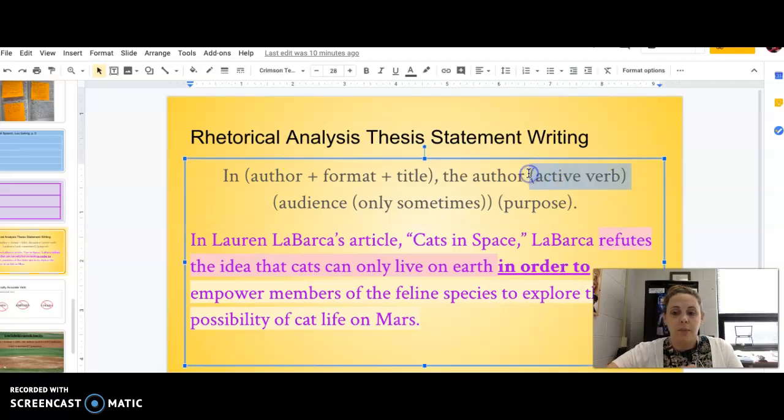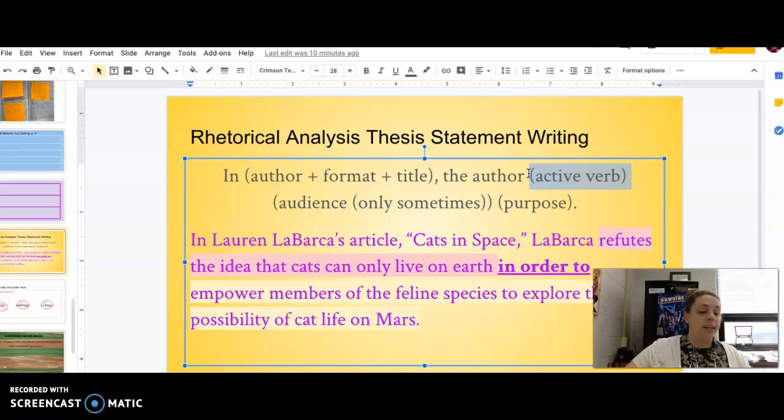It's this active verb, guys. This active verb is from your rhetorically accurate verbs chart. Remember the VIP, the very important paper. Specific language is crucial to expressing yourself in a coherent, clear way. So we want to make sure that we are showing what the author is doing to achieve that purpose, right? So which one of those accurate verbs are you going to be talking about?